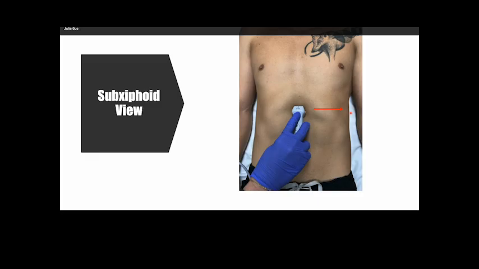The reason is this is probably one of the best views that you can get if CPR is ongoing on the chest, right? Or if there's a pneumothorax, or if there's a lot of like crepitus and patient has a lot of wounds like on the chest, well, this is your view to see the heart. Okay, so get comfortable with this view.